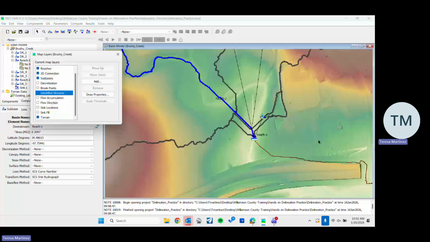And sometimes, because remember, everything is derived from the terrain. The reason that in our initial run the stream was defined this way is because the terrain didn't have a low spot here.